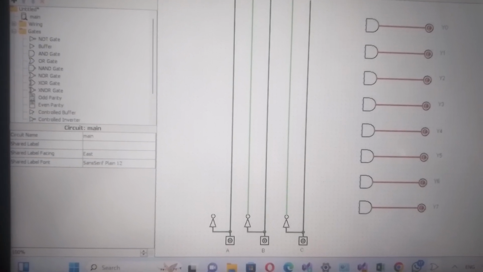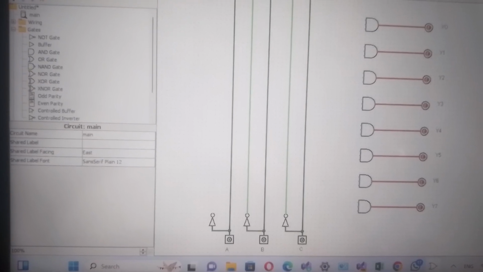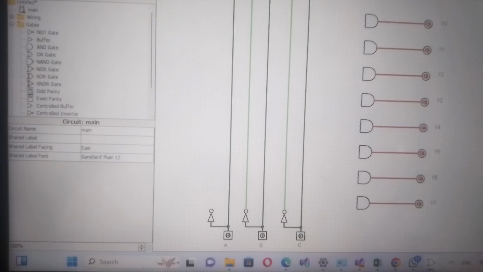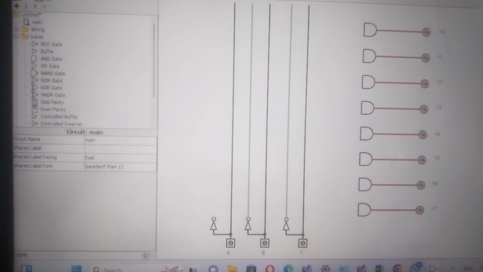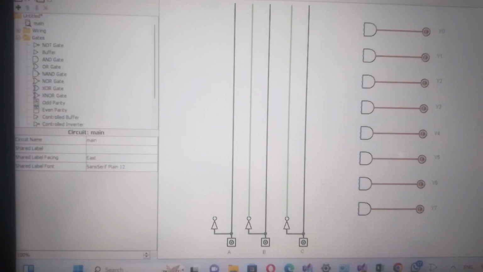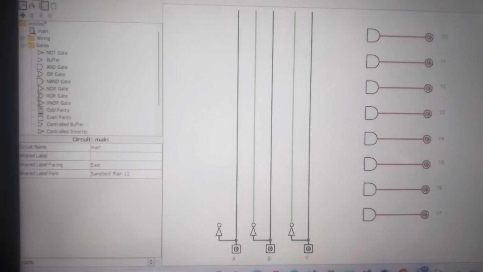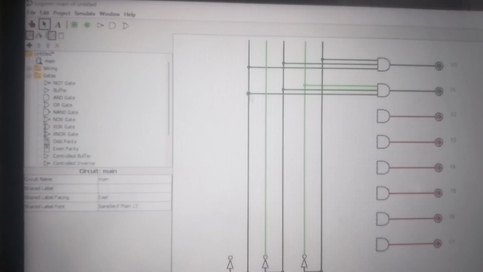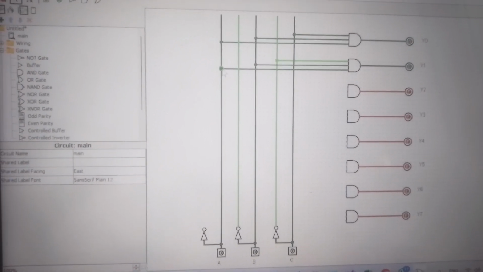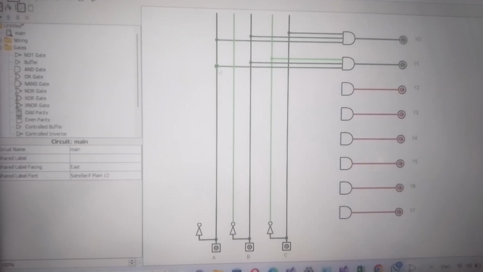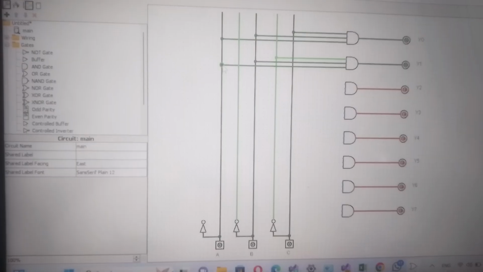So you can see that from the truth table, A will be 0, B will be 0, C will be 0. That's from the first AND gate connecting to the lines, that's the Y's. So we are quickly going to do that. You can see that as you are connecting the lines, the LED is changing from red to dark red because you are using the truth table. So take note of that.